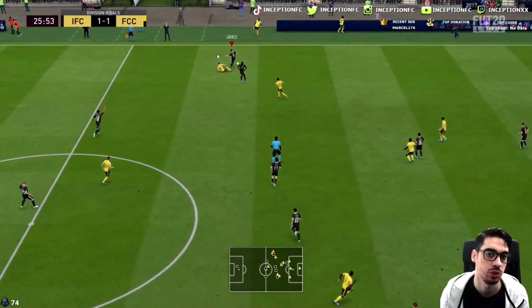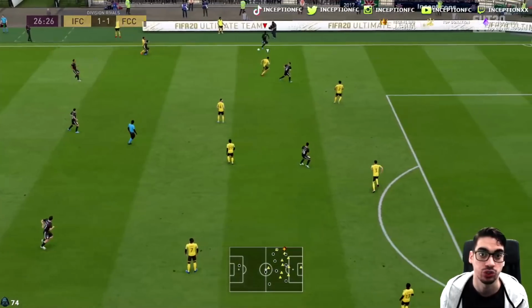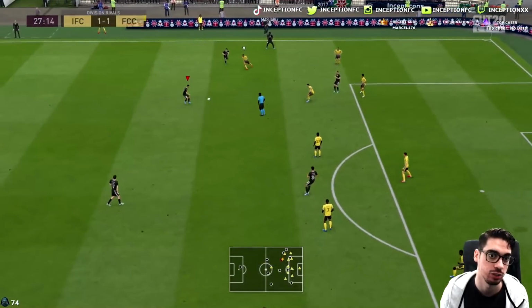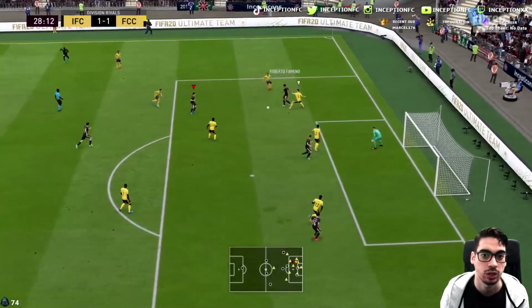Nice tackle there, Masuaku. Again, very important to have players to be able to select and then go into the play instantly, you know? Big shot stop, instant dribbles nice there as well. Nice little pass again. First time passes are great, again with players that have good passing stats.